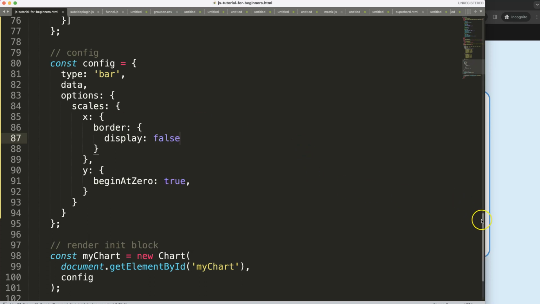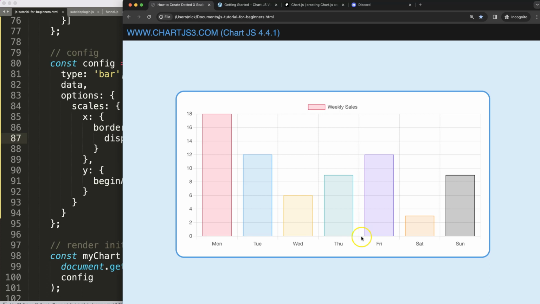By doing this, you will see that the color here will be slightly lighter. I'm going to refresh it, and there you are. So you see now it's slightly lighter, and this is basically the line of the grid line from the Y scale. However, the X scale grid lines are all of these lines directly connected to the border of X.